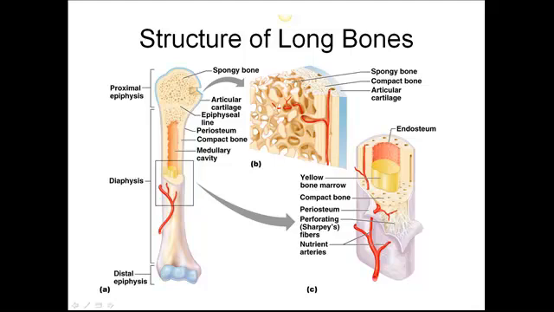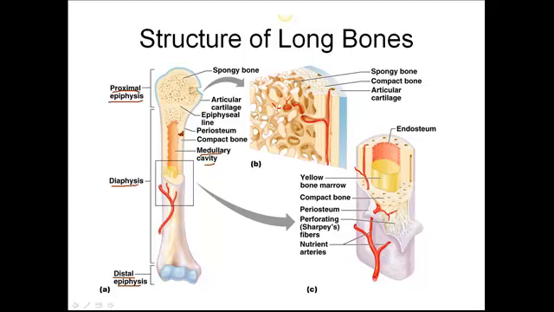Okay, so again, I'm going to talk about the structure of long bones because you'll definitely be tested on this. This is a humerus. This is the proximal, that means closest to the axial skeleton, epiphysis. Epi means on top. Here's the diaphysis, it just means the whole shaft of the bone. And this is the distal, or farther away from the axial skeleton, epiphysis. Here's your compact bone, this dense stuff right here. That's compact bone. Periosteum is very, very thin. And here's your medullary cavity.